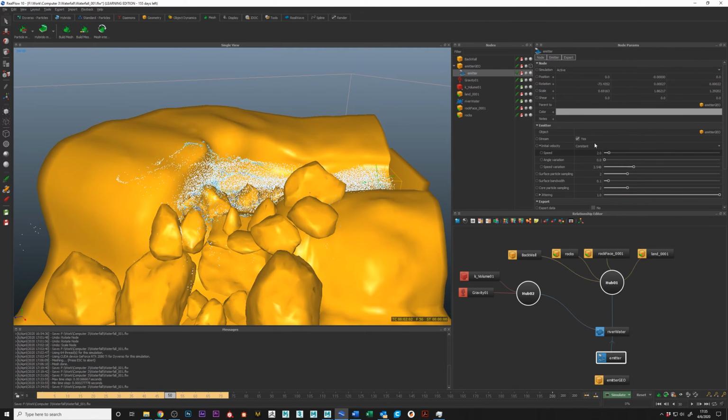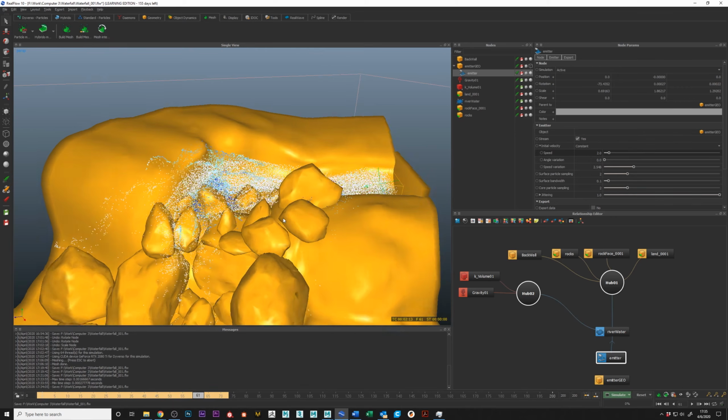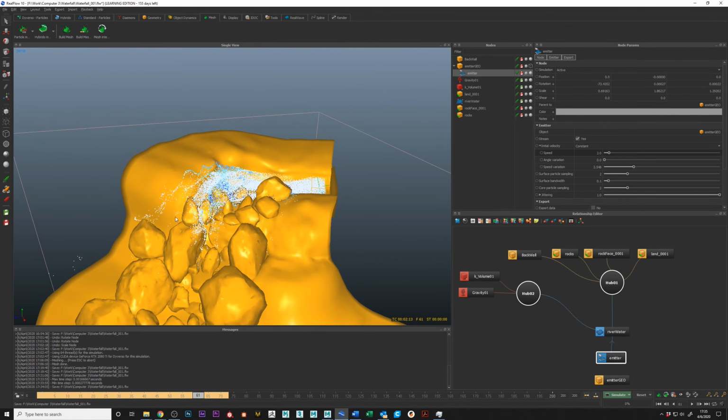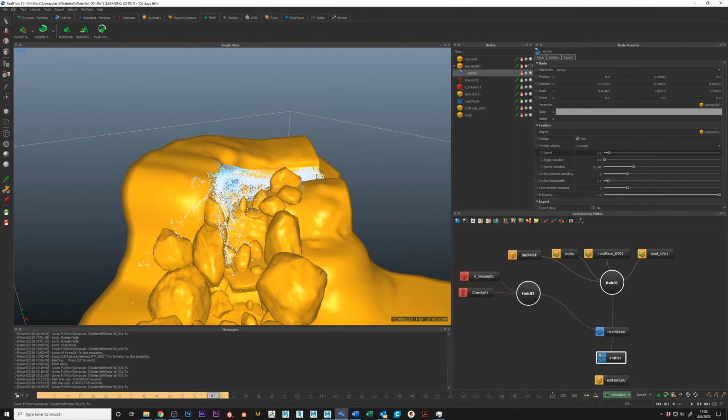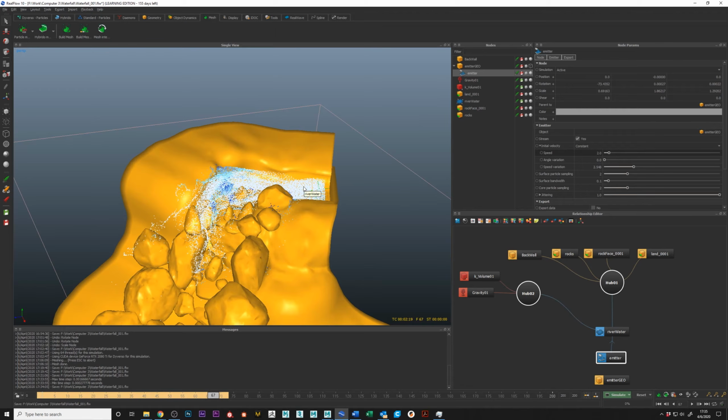So again, a lot of trial and error. I mean, there's no quick fix here. Every scene is different. You're going to have to do tests and see what works, adjust it as needed. So I got some water coming down here, and then it turns a corner. And the longer I'd let this run, you'd see that eventually water would just start to really come out of this thing. What's happening is the water is all sort of forced to this wall, so it's sort of coming down on this side, and we don't really have much going on here. So we just got to slow this thing down. It doesn't have to be a raging river. It could be just some nice little slow-flowing waterfall here.